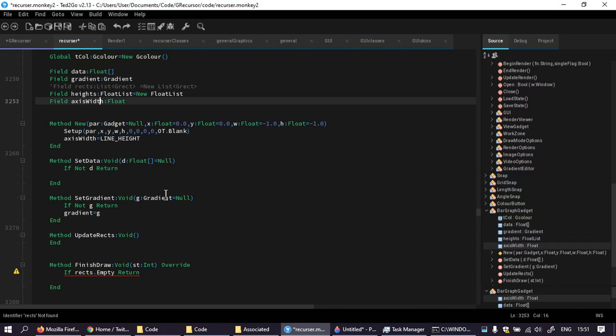I suppose I can call, yeah, maybe update heights is a good thing to do. Because upon resizing, yeah, I'll have to have a finish resize as well, because the heights need to change.